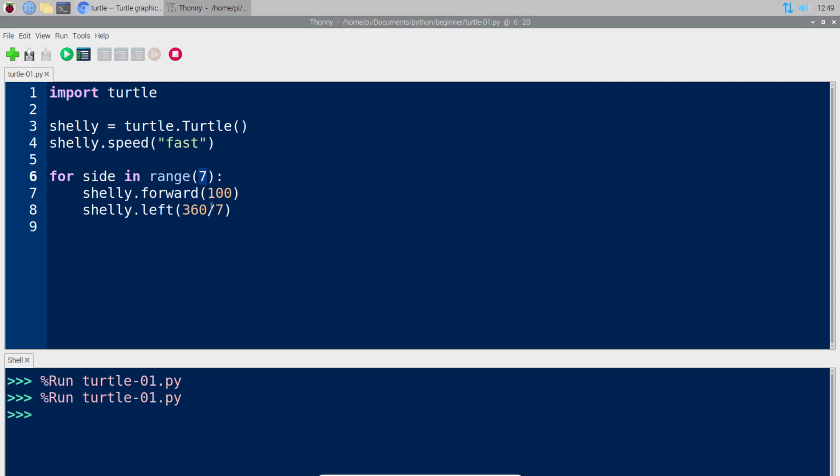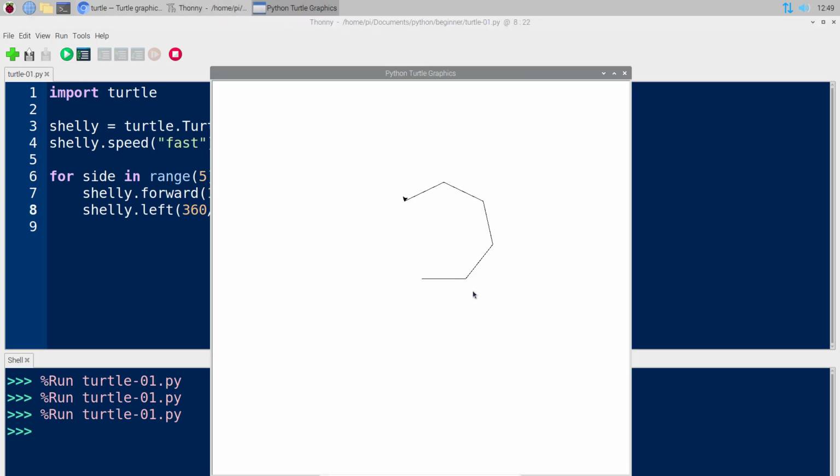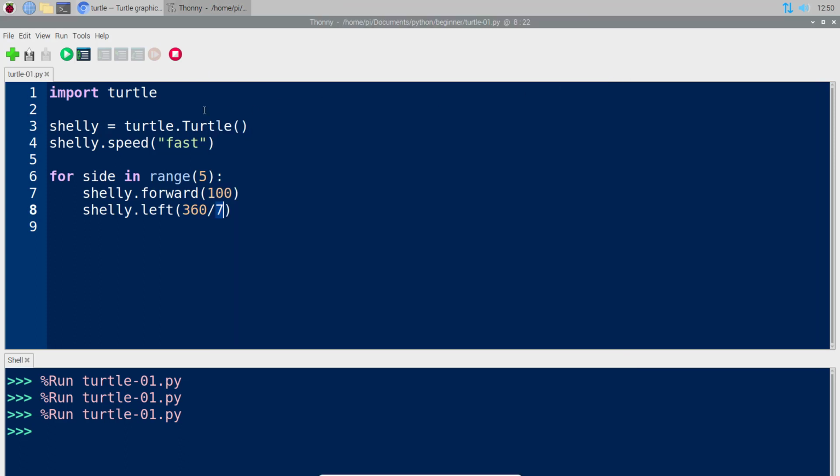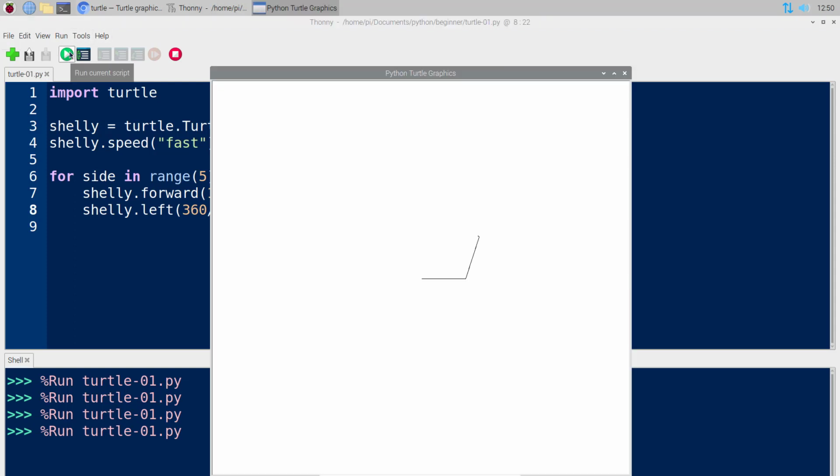So again, I'm repeating myself here, so let's fix that with our code. In Python and programming in general, when you see something that is repeating, you can probably tackle it. Because if you say, hey, I'm going to do the pentagon again, and then you forget to change this, then you have what is called a bug in your code. The code works fine, but it's more of a logic issue. That means your calculation is off. So then you have to go back to your code and wonder what is going on here. Okay, here it is, I forgot this. Easy fix again, but bugs are not easy to find when you have a lot of lines of code and have been working on this for a while.